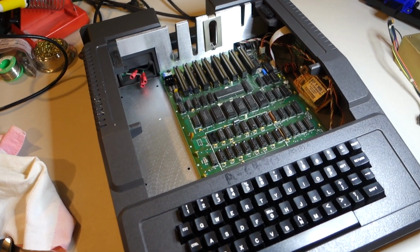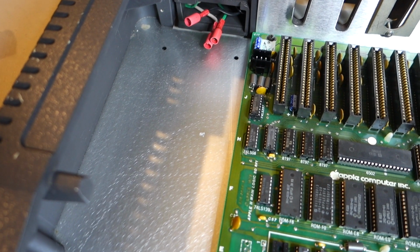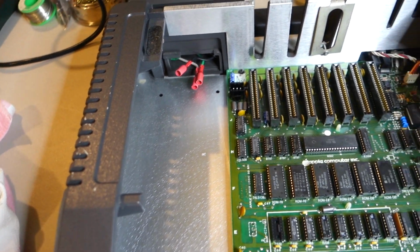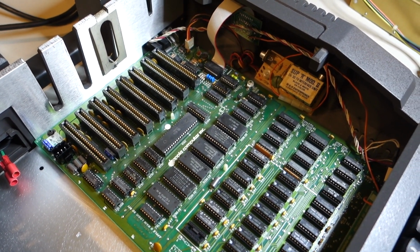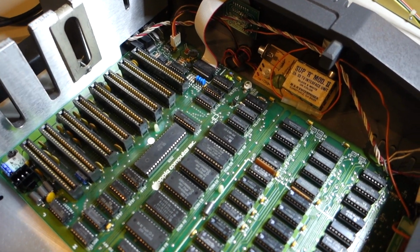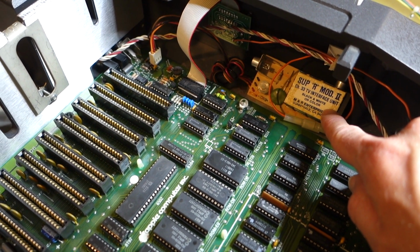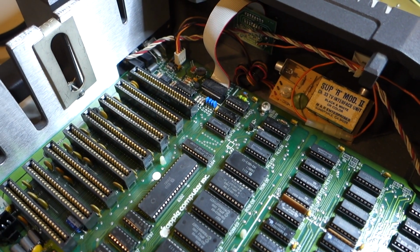And I've taken out the power supply just so you can see the power connections. So you can see over there the 3 wires coming from the backpack. And these wires just get plugged straight into the AC input on the power supply. And then moving over to the rest of the board, the Bell & Howell Apple II is basically an Apple II Plus, just with the different color and the backpack. So you can see we've got a Super Mod 2 to allow the Apple II to be hooked up to a television, and this is just plugged into the video output here on the motherboard.